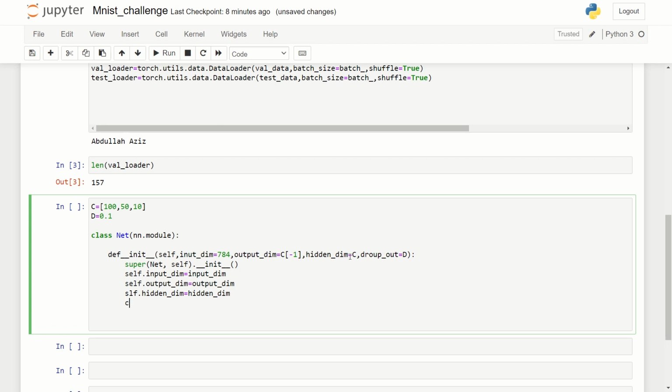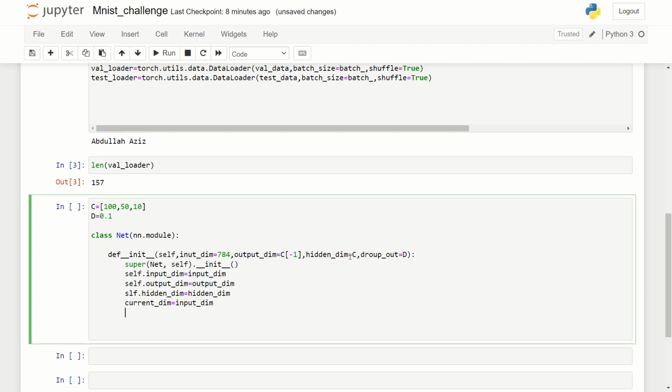Then we'll do the current dimension, which tells it about the number of layers it's going to have. So this is a dynamically designed neural network, and it starts with input dimensions, so it knows where it stands right now, and it gets updated with every hidden layer.